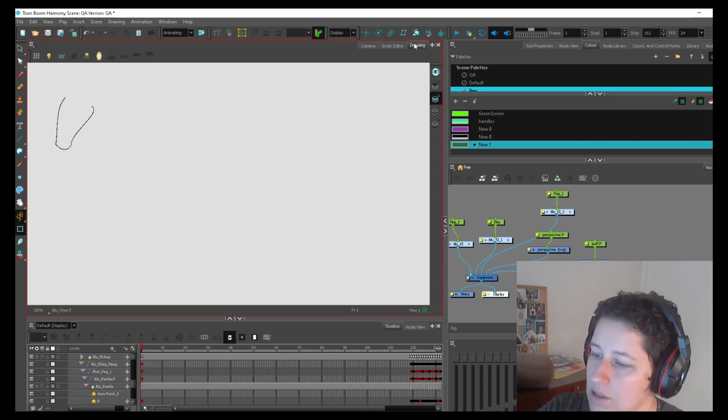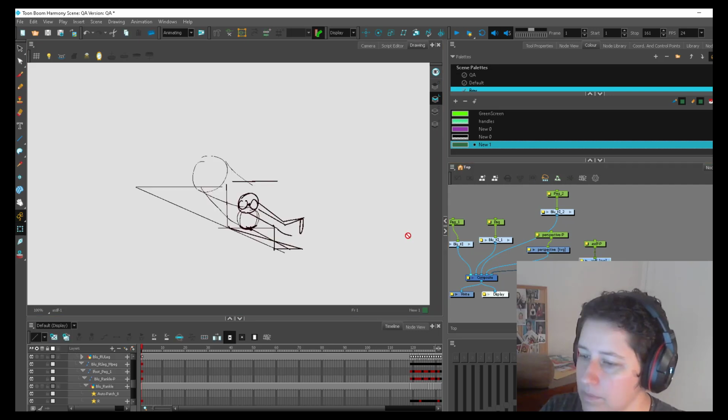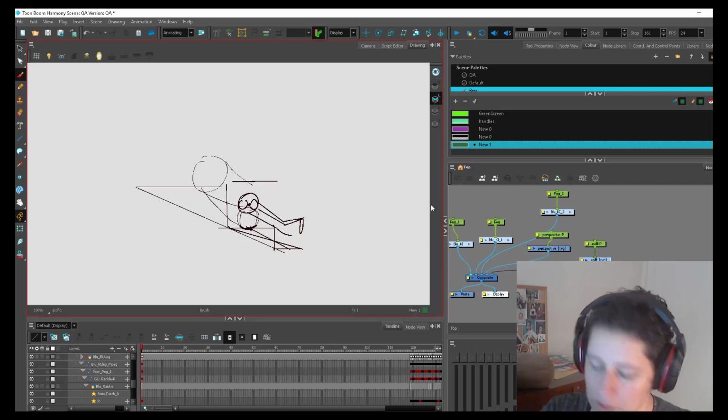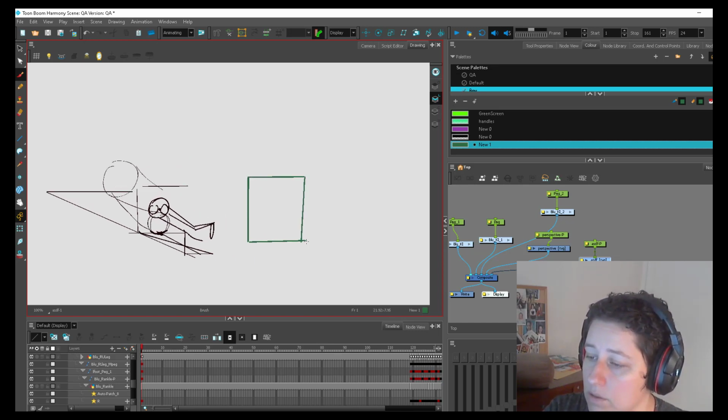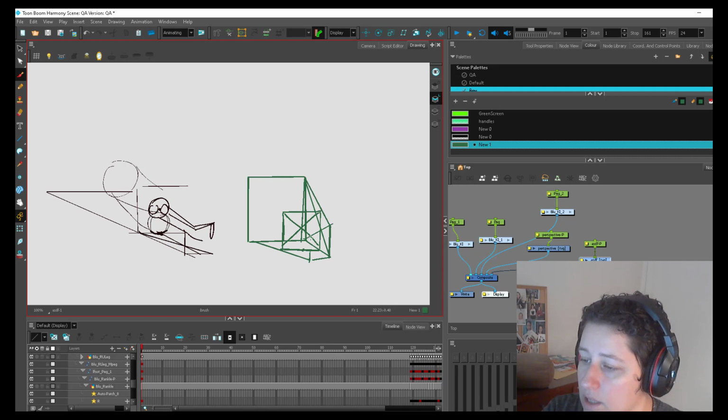Let me see. So this is the box I started with, which ended up looking not very much like a box at all. But then I ended it with a box that was steeper, so something closer to this. But when your box is steep like this, you can still use this to say, okay, this is about halfway. Whatever the character's halfway point has to be inside of this part of the box here. Then the feet have to be somewhere around here, and the head, the nose, say, has to be around here.